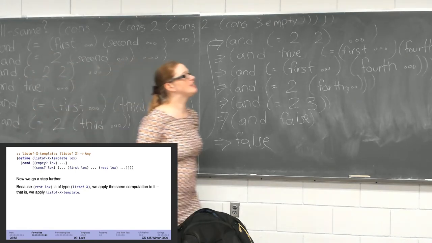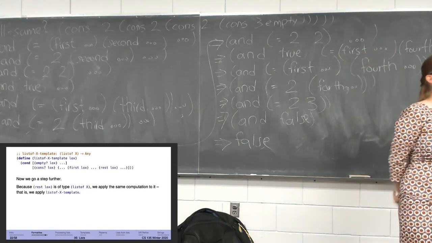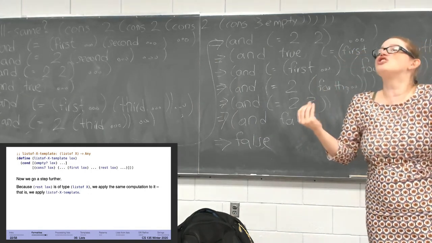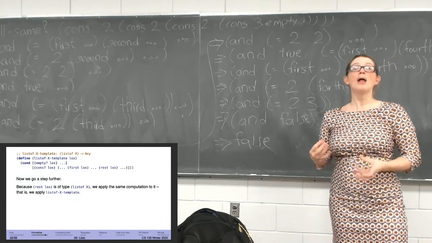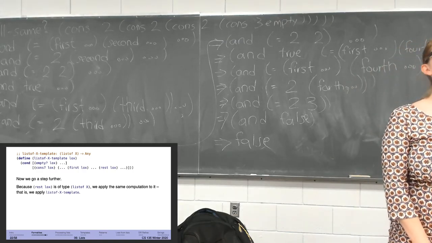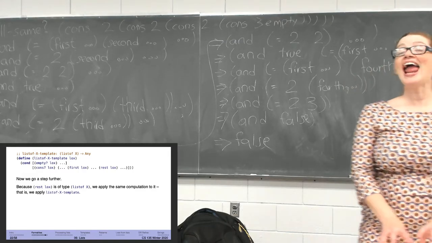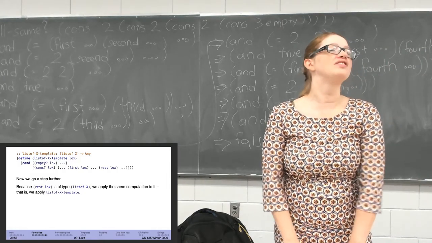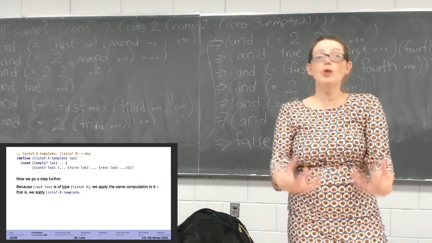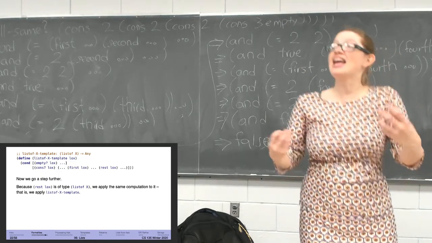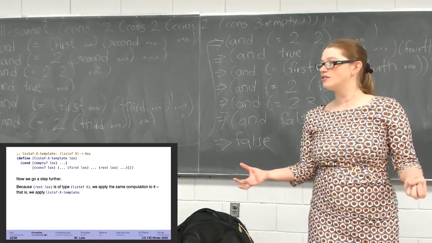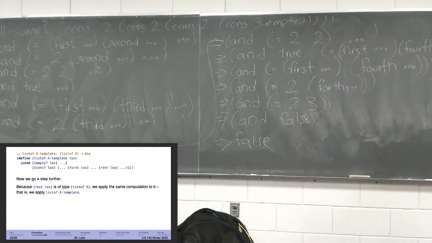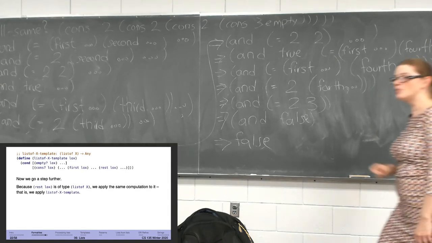Well, maybe it's a bit more accurate to say this. If the list is empty, then I'm going to do something. And something I'm going to do really depends on what the problem is. And if the list is a non-empty list, then I'm probably going to do something with the first element of the list, and I'm probably going to do something with the rest of the list. Because I'm trying to work with the list, which means I'm probably going to work with the elements of the list. Well, what elements do I generally have access to? First and rest. So in the case of a non-empty list, we do something with the first and something with the rest. We're getting closer. We're still not quite there.